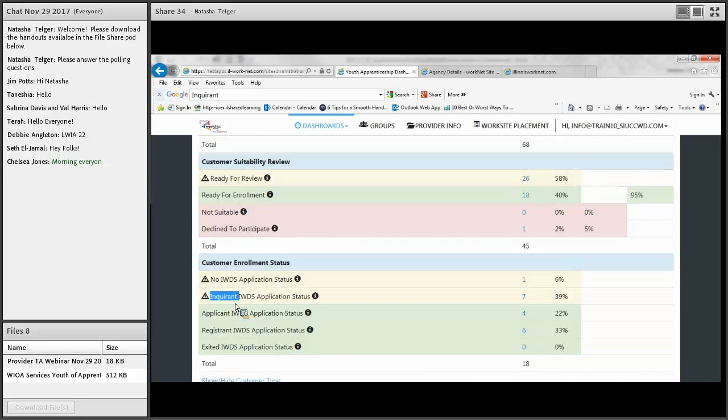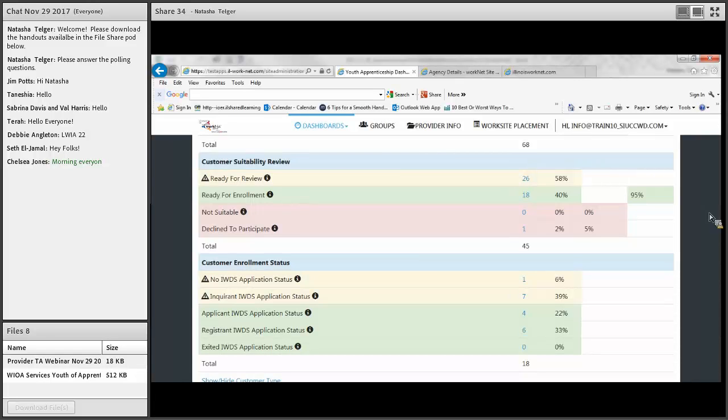Is that a correct statement, Jim? Yeah, that's one of the things they should be looking at, because if the person's not moving along through the system, that's a bog. It's bogged down, because it's really important to understand the client needs to be up to date both in WorkNet and in IWDS, because IWDS is the system that's going to be reported on through federal guidance. WorkNet's a system we're using to track dashboards, so it has to be updated both ways.